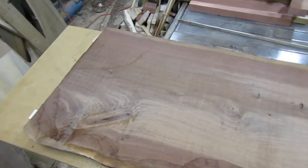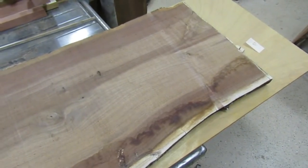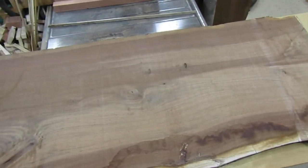Alright, so that should be enough wedges right there to be able to hold it onto this piece of plywood while I run it through the big planer. So, the next step is to take it to my big shop and run it through the big planer.